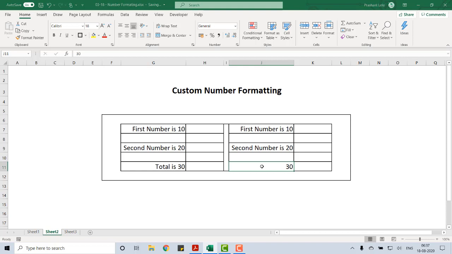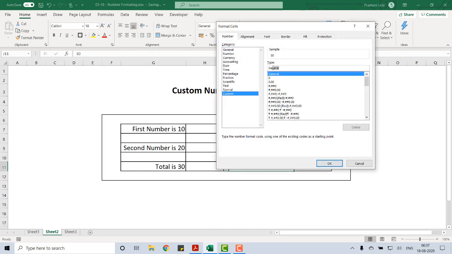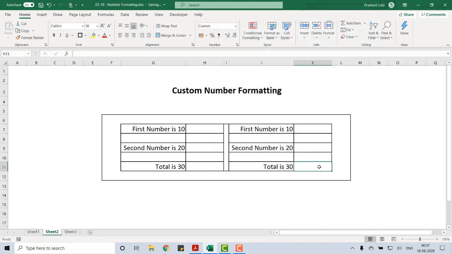Similarly, we do for this total also, custom, double quote, total is space, double quote, hash sign, total is 30. Okay. Now if you see, there is a formula here. If you put formula here, 10 plus 20, it will calculate 30.